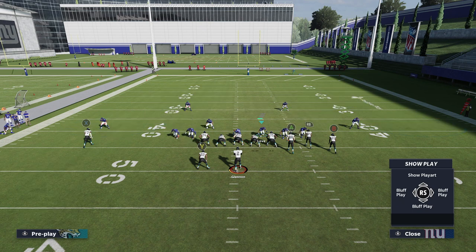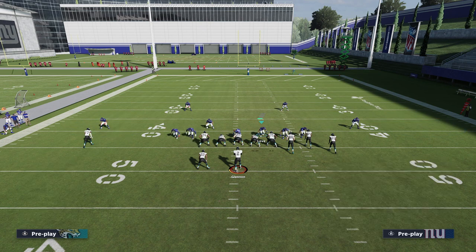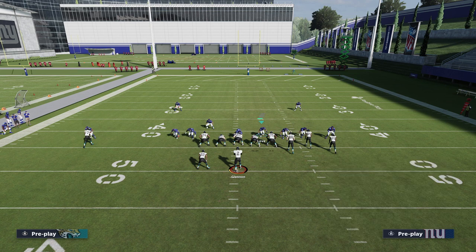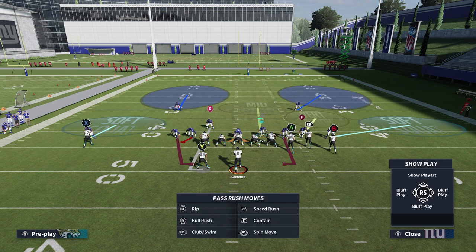So what you're going to go ahead and do is, again, we're setting up the blitz the exact same way: press, slant outside, contain. But what we're going to do is, again, the strategy we used last year. We're going to man up X on Y just like this. And what that's going to do is the running back is going to look to the right side. He's going to ignore the slot cornerback.